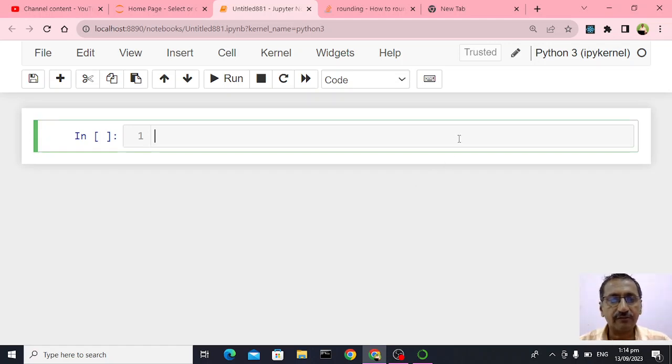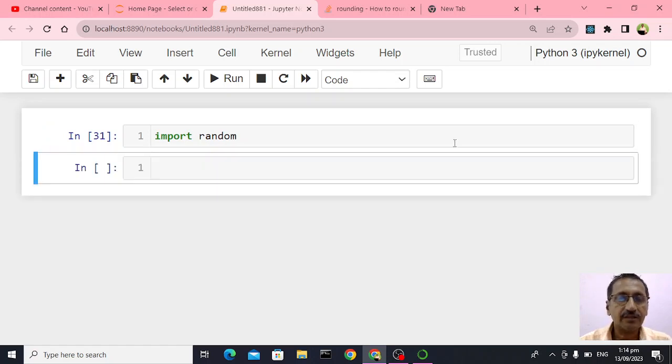So let me first import a class called random. Actually, random is a package, it's not a class. Once I import it, I go to the next cell. Then I want a random method to be called. So I'll just say temperature is equal to random. This is a package. Then I have a function called random. This second random denotes the function which is inside the package. This is a package and this is a method or function, you call it a function.